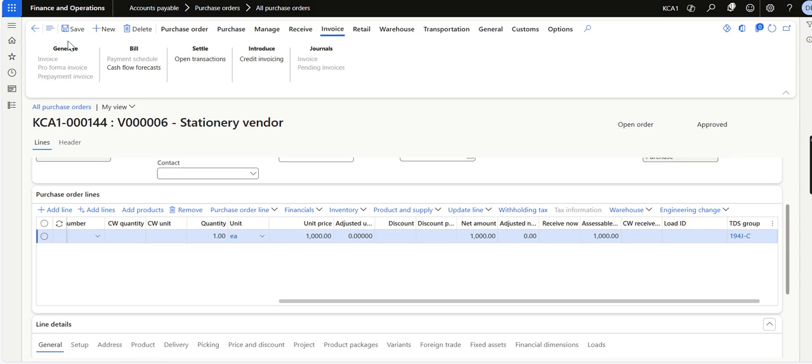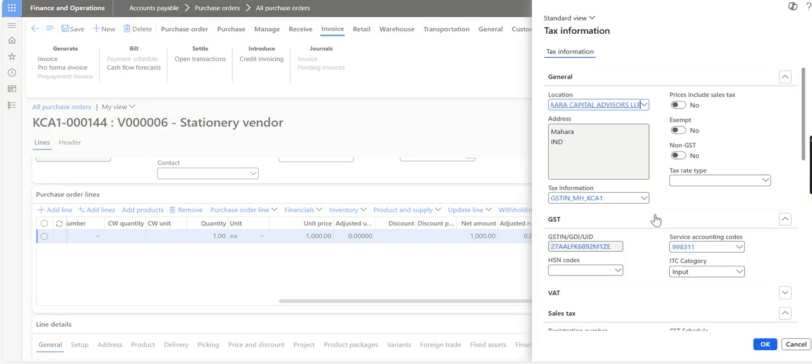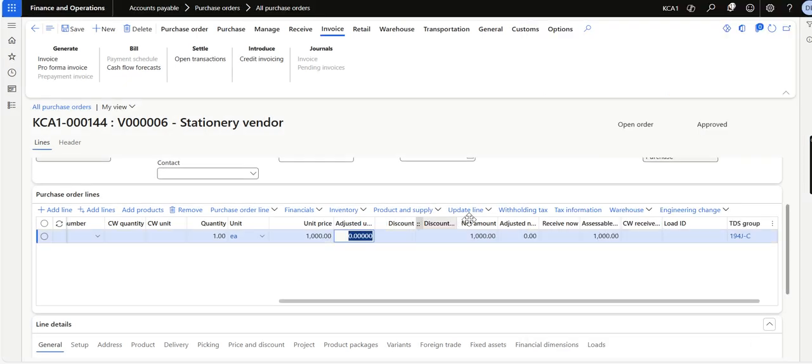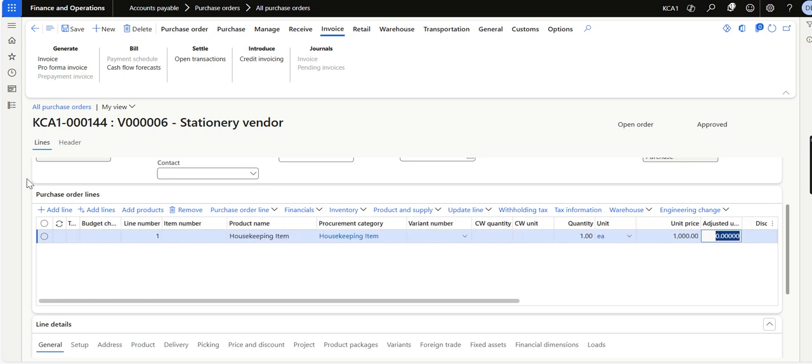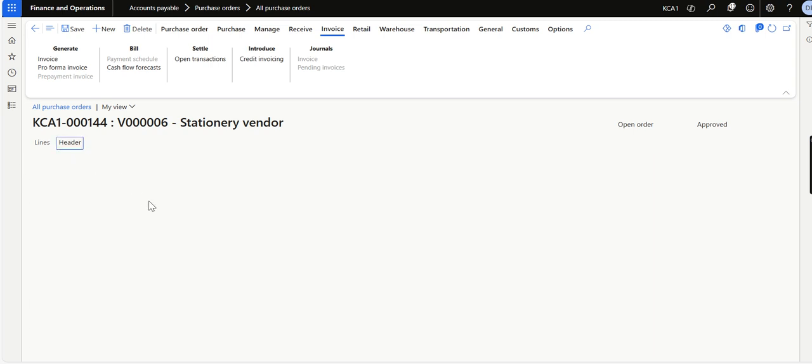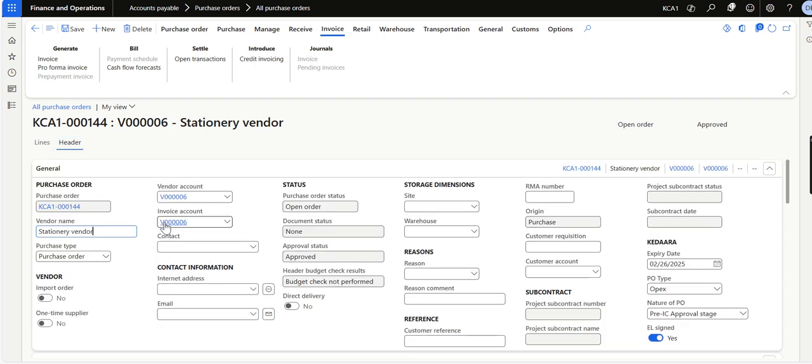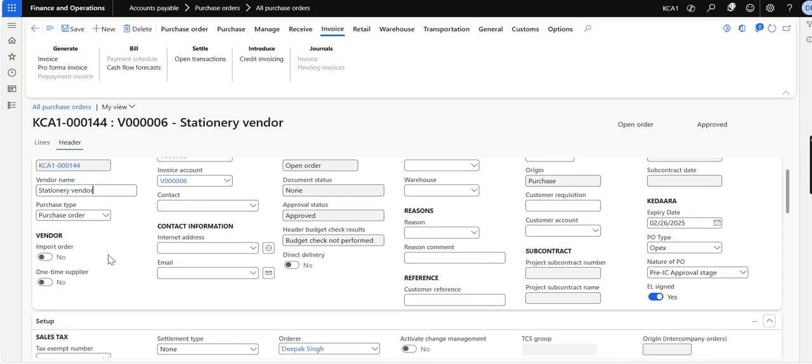I'll click on the save button. Let me check if GST is applicable on this or not. Okay, it is already mapped. Now I'll check the withholding tax, how much it is coming. So it is 200, it is coming, fine. And on the header, if you see that import order boolean, you will find here also import order is no.